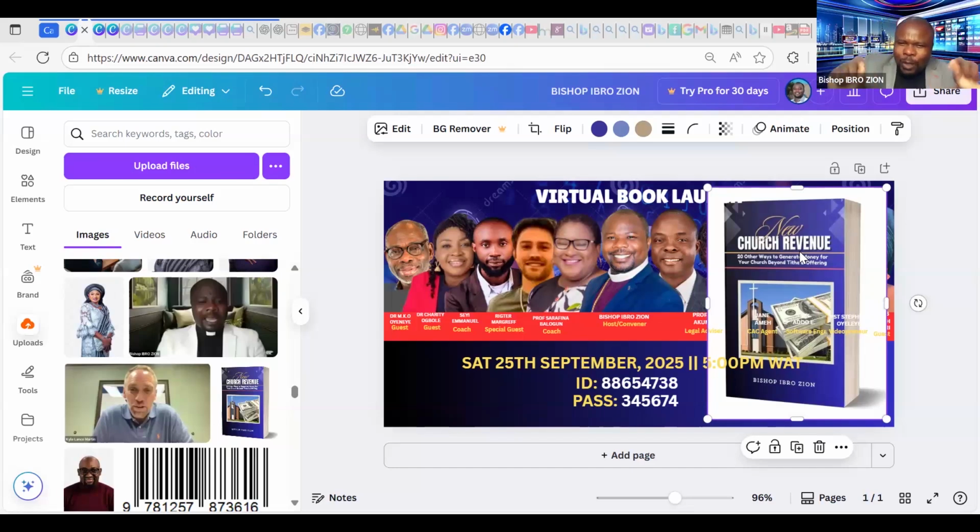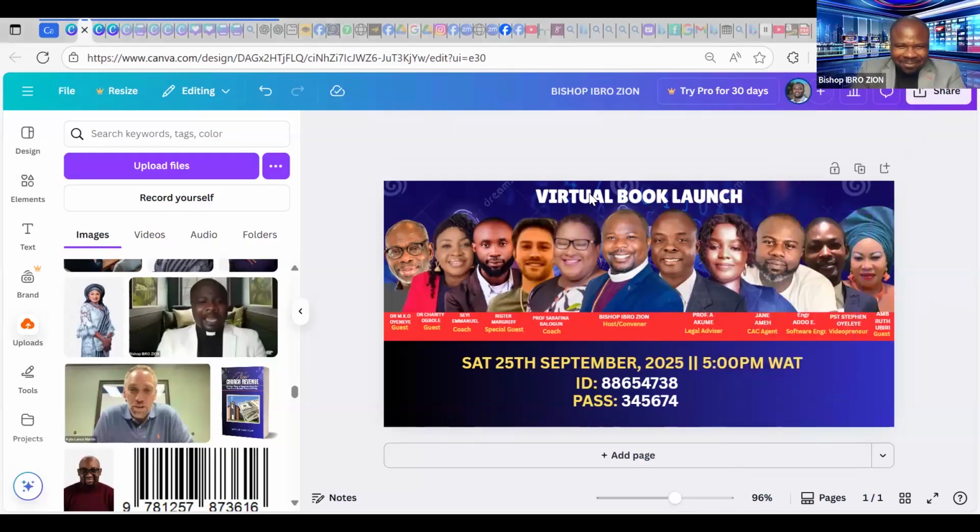What is the second thing you can do to remove this white thing? If you want to answer by message, drop the answer in the box. Let me know. While we're at that, let's go to where Daddy said we should go.